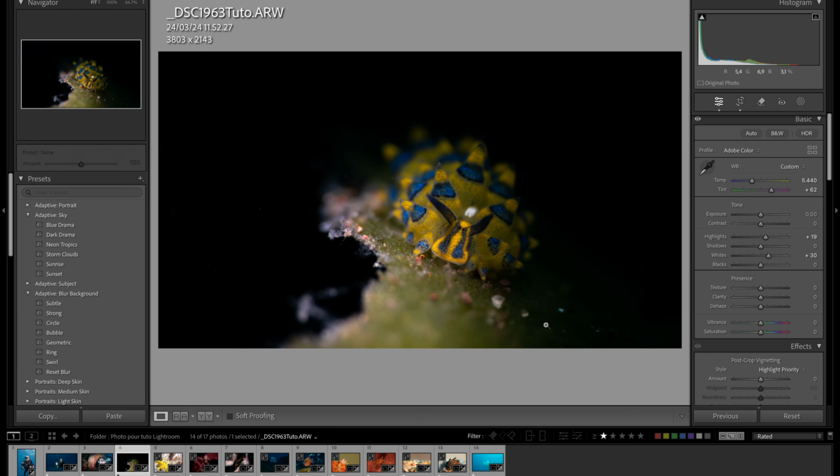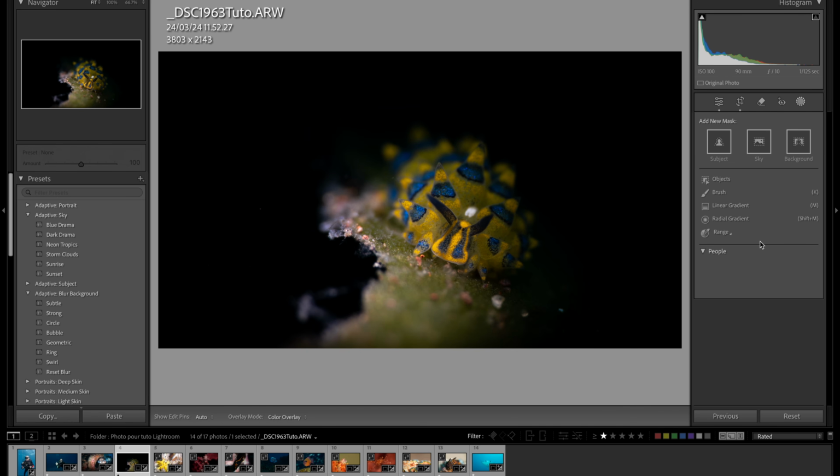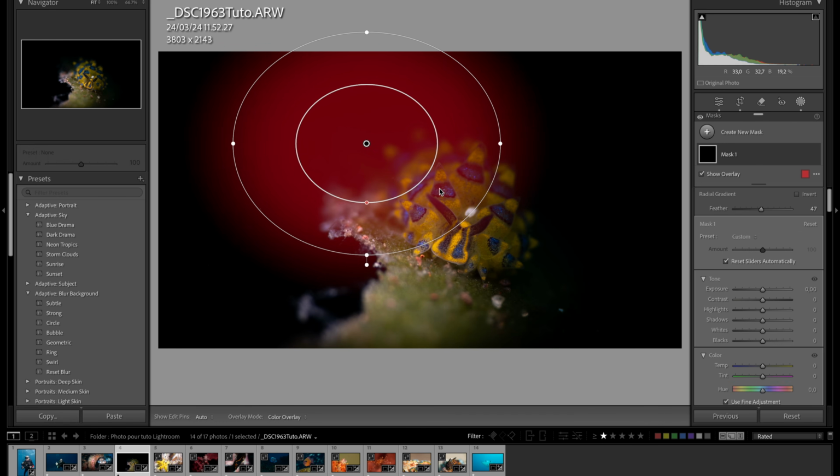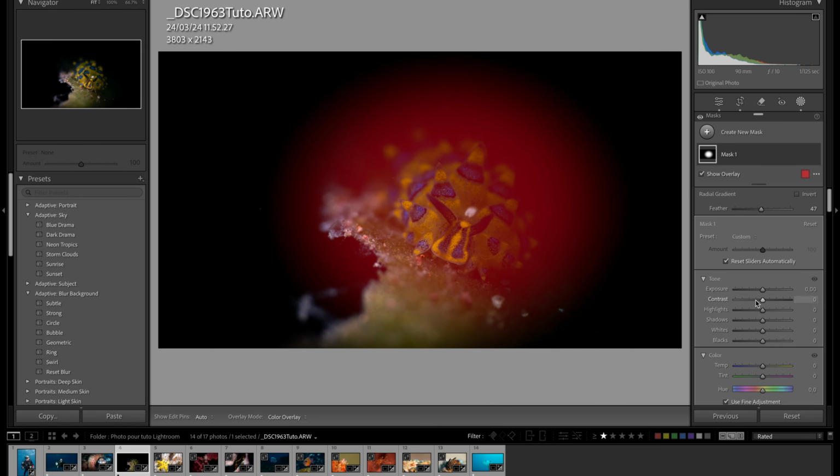Here we go. Now we have a better image with our subject that is taking more space. And we have a problem with this foreground that is too much. So we can try to see with vignetting first to darken a little bit the front, but it's not enough. So here in that case, what we can do is try to get this part darkened. Actually, everything that is not our subject around here. So here you can go on masking tool. And for example, I can do radial gradient and I pick what I want. Actually, the feather, I want it to be less. Here we go, not completely, of course.